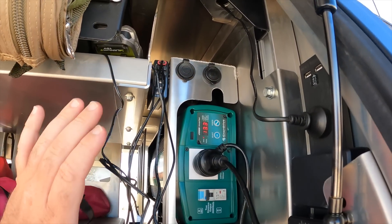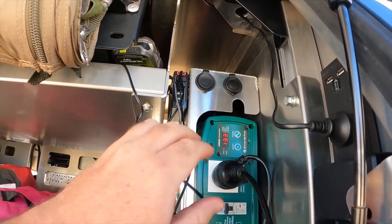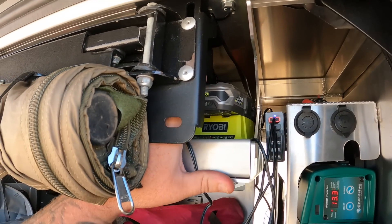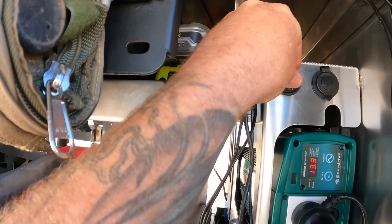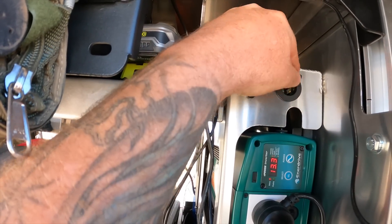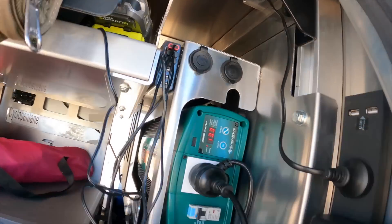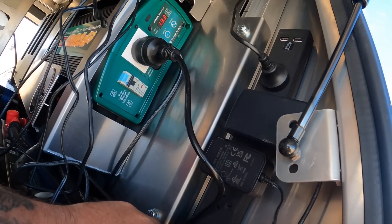In total I have about 16 USB outlets. I've got this USB bank here that I use for all my camera gear, which I stick up behind the shower. I've also got my little Ryobi battery up in here, plugs up in the roof, and a SIG socket up there in the roof. There are USBs and SIG sockets throughout, and some of these outlets run off the 240 extension board I've put in here.